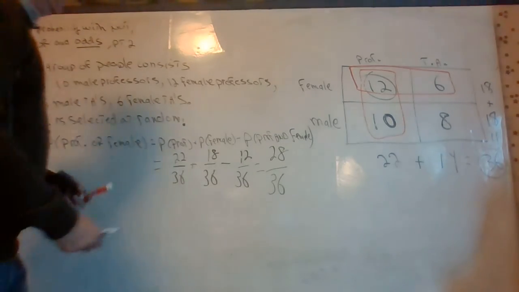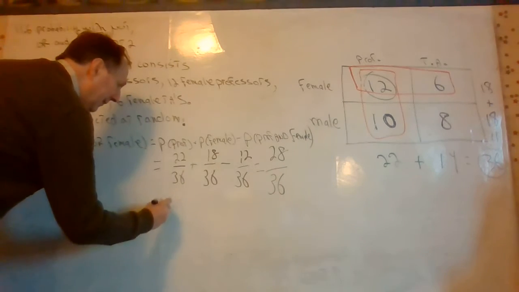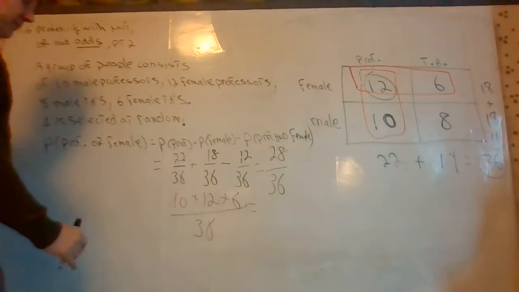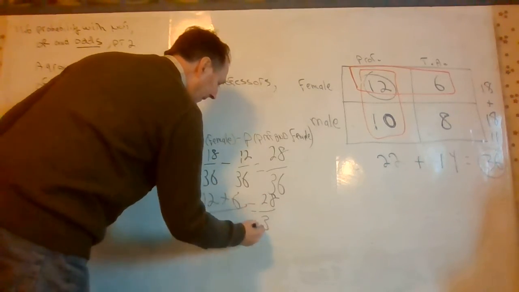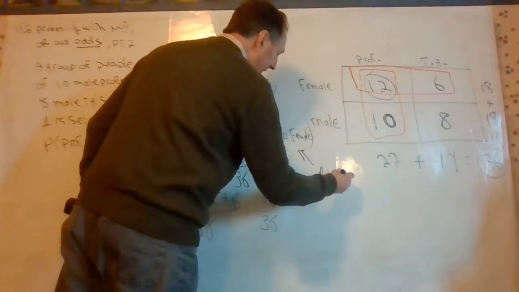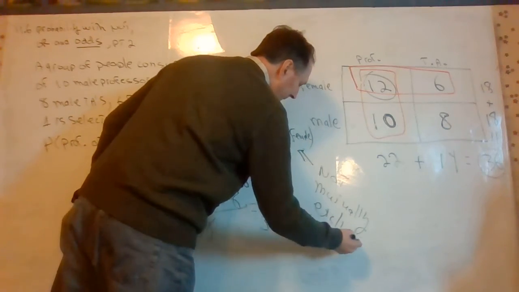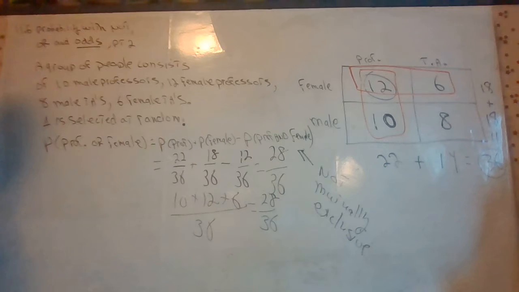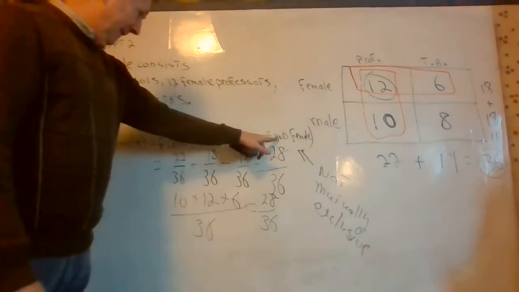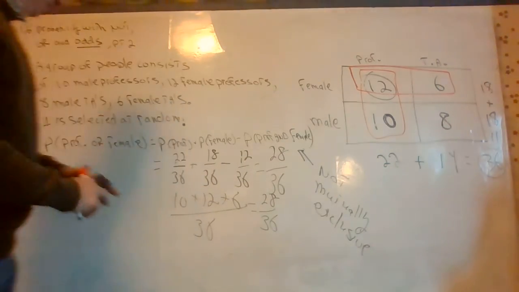We could calculate this directly. We equally as well could have just said 10 plus 12 plus 6. Circle it and add up the compartments, and guess what? 10 plus 12 plus 6 over 36 adds up to be the same thing, 28 out of 36. When this overlap is not empty, these events are not mutually exclusive. So for instance, if it's a professor, it could be a female. If it's a female, it could be a professor. In the case where we have mutually exclusive events, we'll talk about an example in a minute. You really don't need this term here because it's 0.